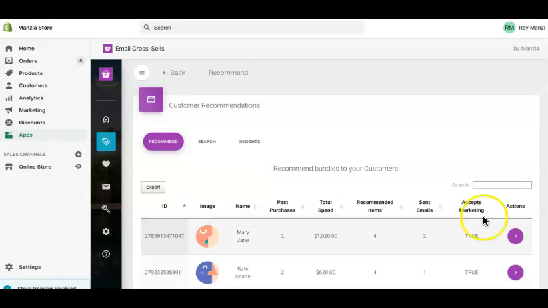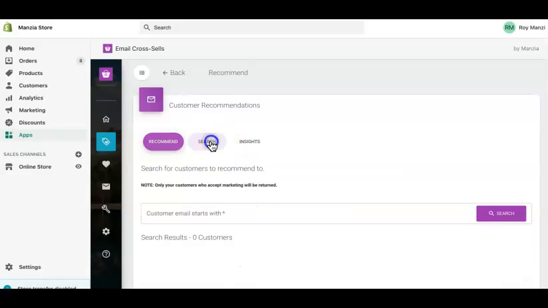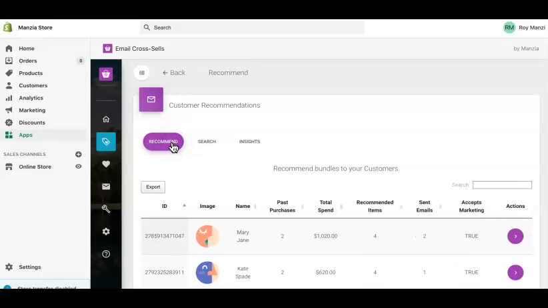Under the Recommend tab are customers that Email Cross-Sales has determined are likely to buy from one or more tailored bundles. You can also search for a specific customer under the Search tab. Note that only customers who accept marketing are displayed. Click on a specific customer.